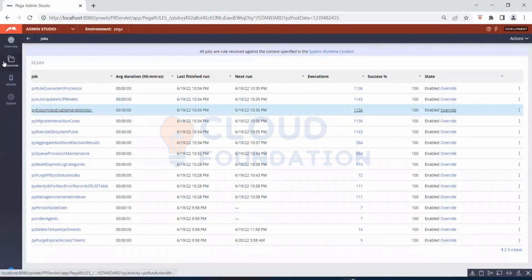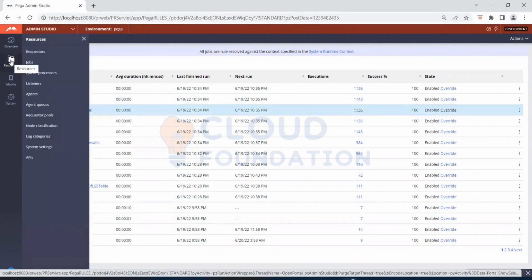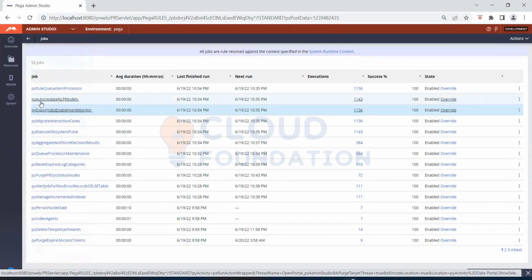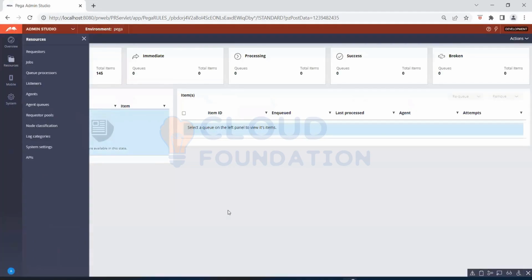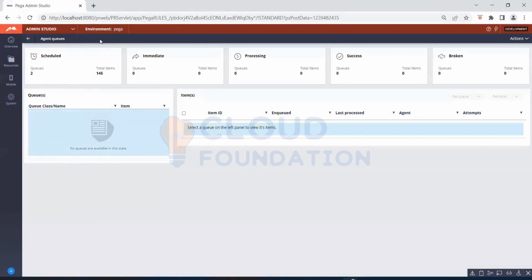On the left side, Resources is there. Click on it. Agent queues. It's loading. We used to work on Pega 7, it is different.